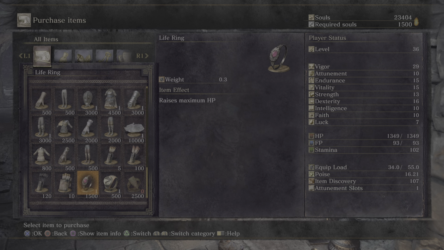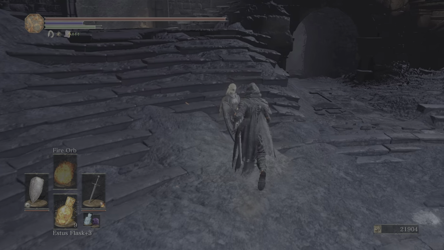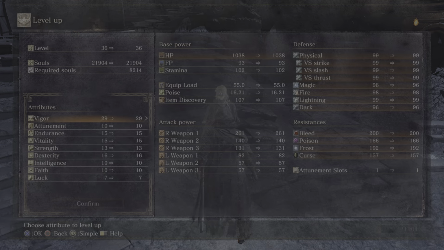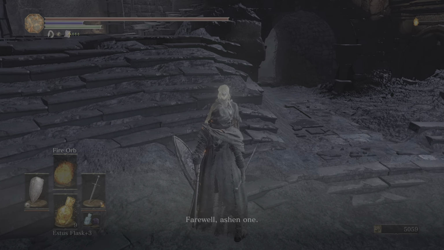Purchase, and we're going to buy the Life Ring. That's ring number 22 of 107. And over to our Firekeeper. Then take nourishment from these. Level up vigor to 30 and faith to 11.